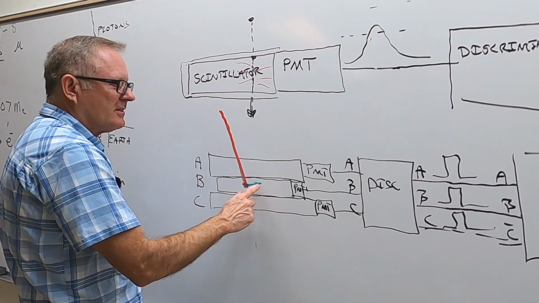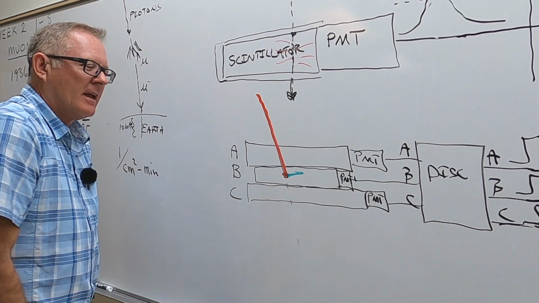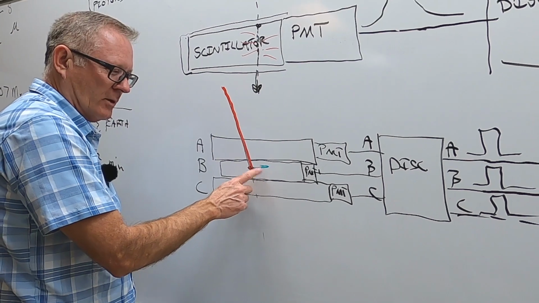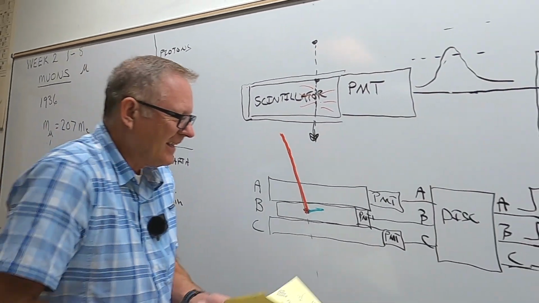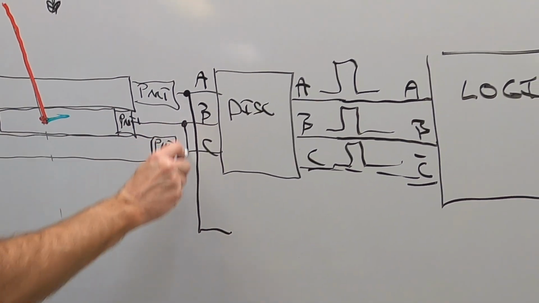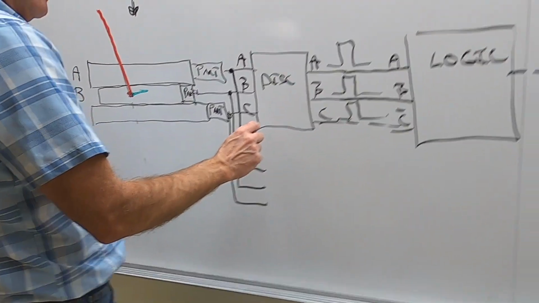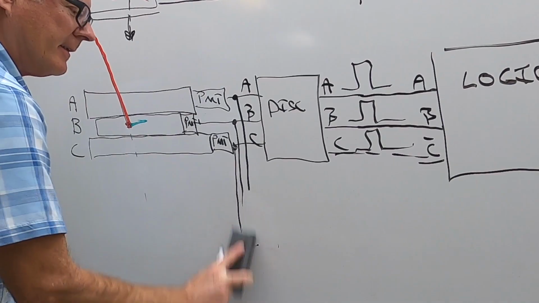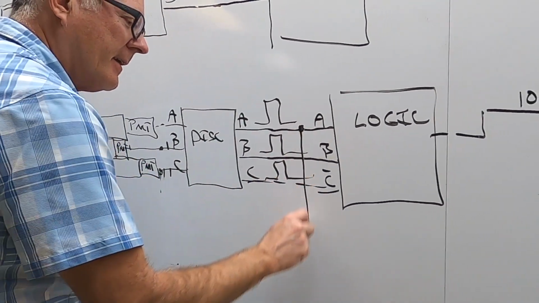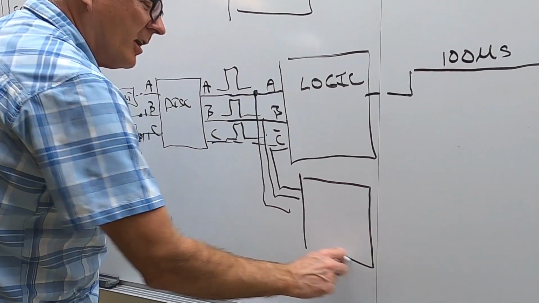Remember, it's not that heavy. But that little electron's going to run into atoms and create a flash of light right here. And I won't get a flash of light there, and I won't get a flash of light there. I'll only get one in this one. So what I'm going to do is I'm going to take my 3 signals here, these 3, and plug it in to another, sorry, not here, on the other side of the discriminator. I want to take them from right here. I want to take there, there, and there, and I'm going to put them into another logic unit.